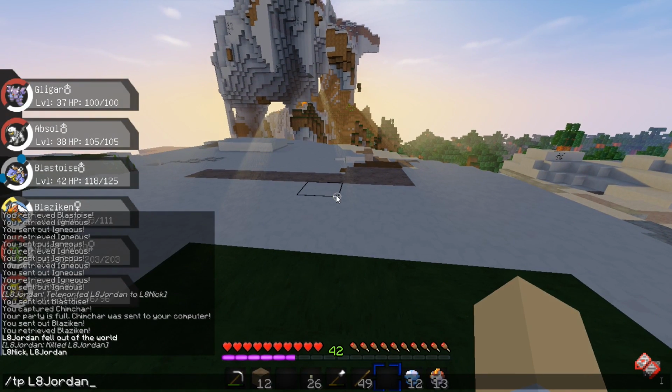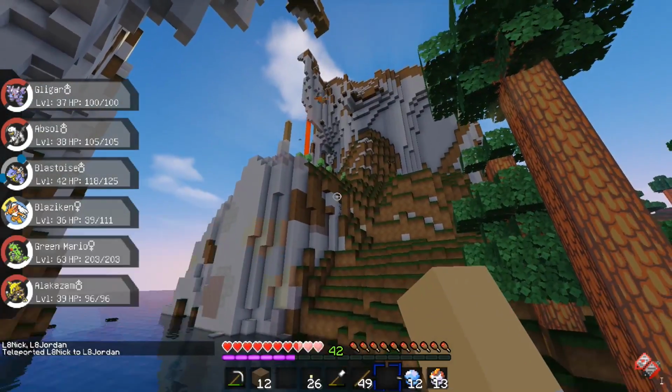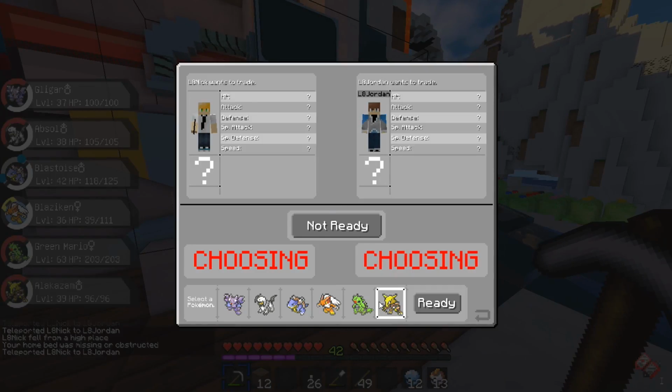Can I TP to you, say? Not yet. I mean, you can. Woo! But I mean, that'll happen. Okay, now you can TP to me. Woo! Is that better? Did that work? Yeah! Okay, now... Perfect. All right, here's Charizard.